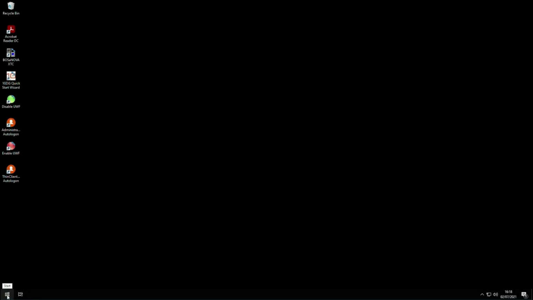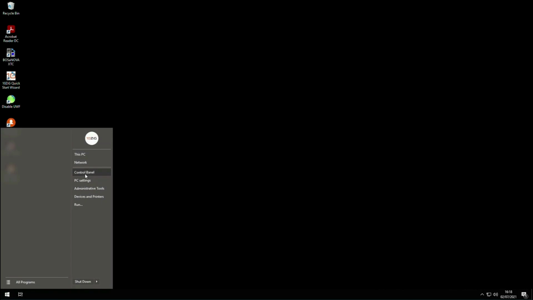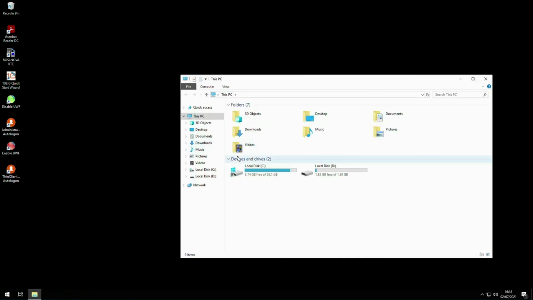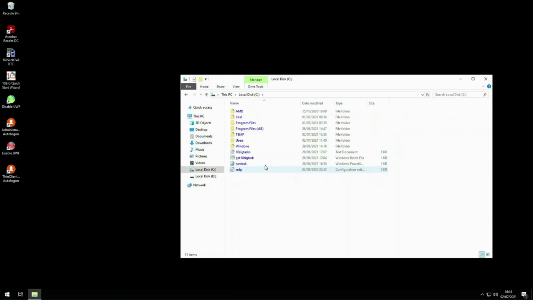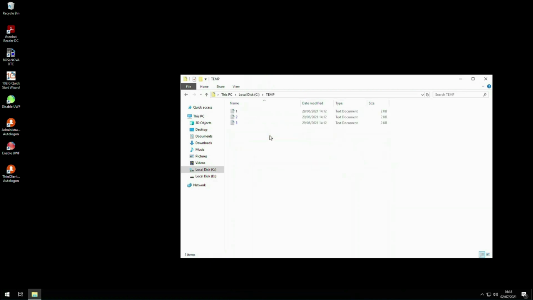On the Tenzig thin client, if we go into this PC and the local C drive, we can see that there is a new folder in there named temp. And inside, we have 3 files with a timestamp June 29 that match my original compiled ones. Understand that this is one of many uses of Endpoint Manager app deployment, and in my case, is acting like a file transfer protocol rather than an app deployment. So it's really powerful for just about anything deployment-wise.